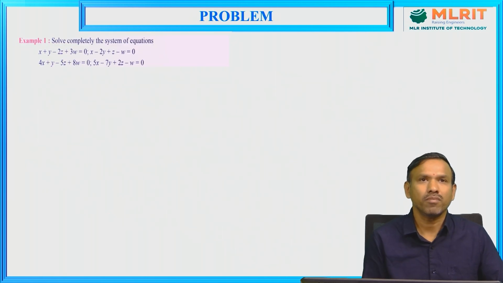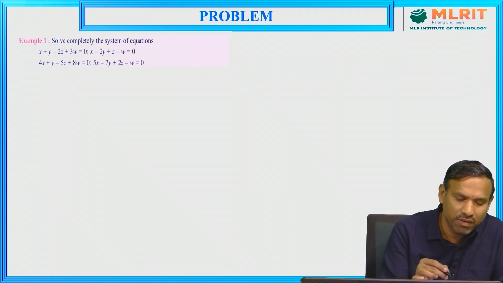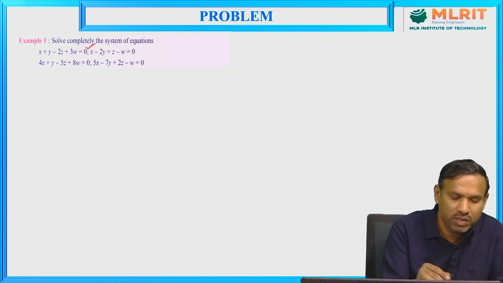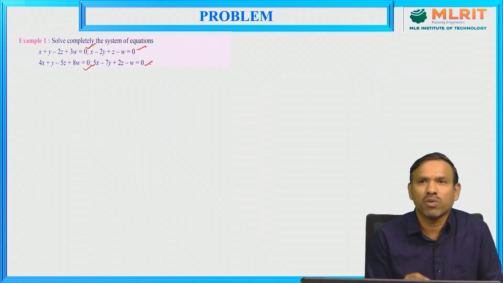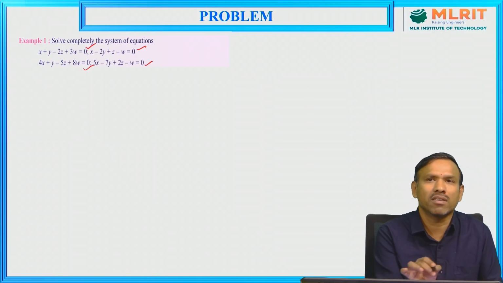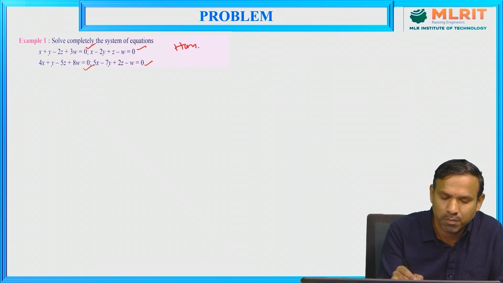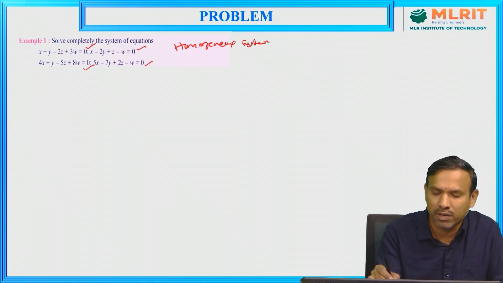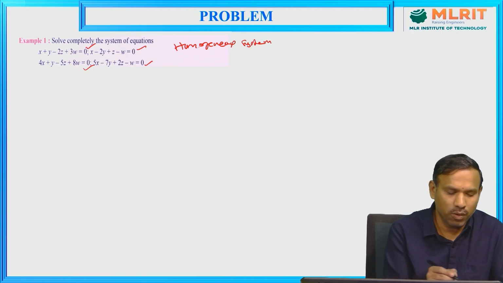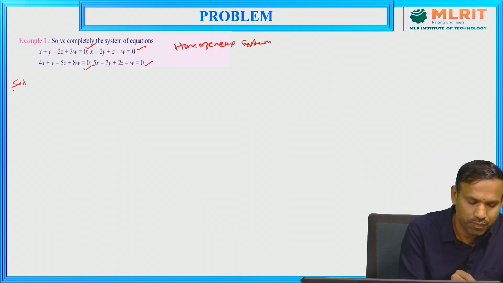Right? Now let us solve one problem, which is a homogeneous system of equations. Look at the given system. See clearly, first equation, second equation, third equation, 4 equations. We have 4 equations, unknowns also 4. All are equal to 0, no constant involved. This is clearly a homogeneous system. Homogeneous system means it should be converted to Ax is equal to 0. Right? Let us solve the problem.